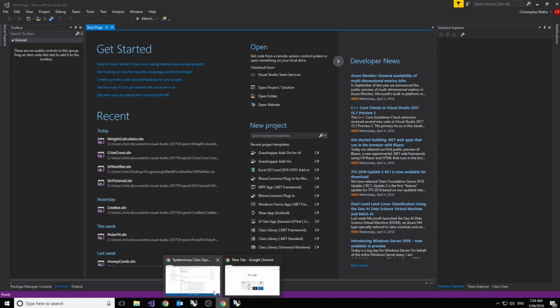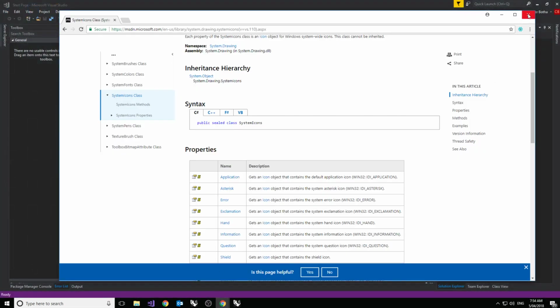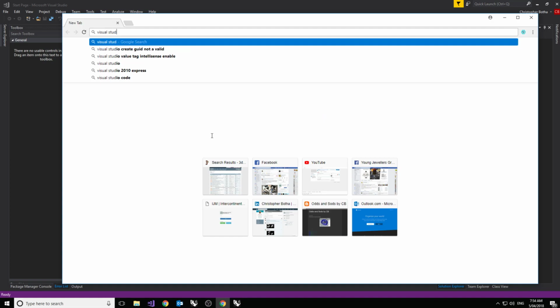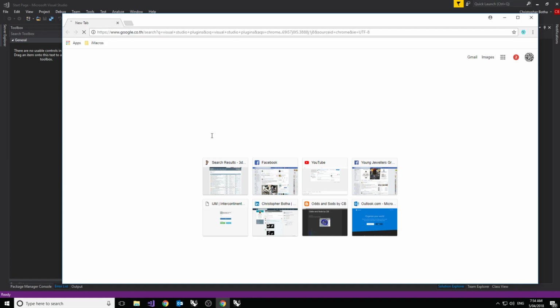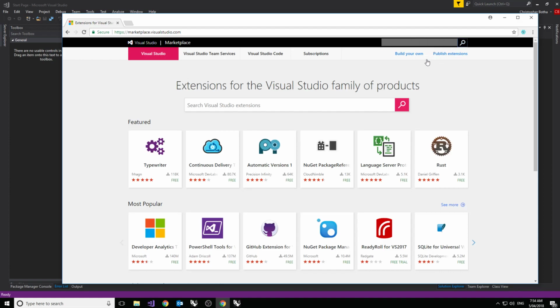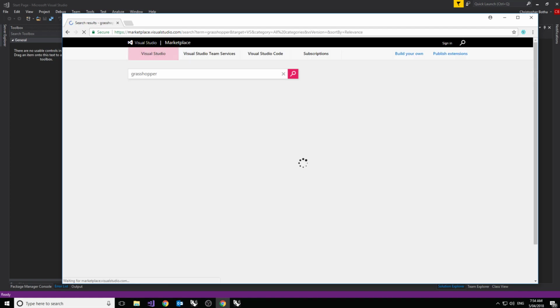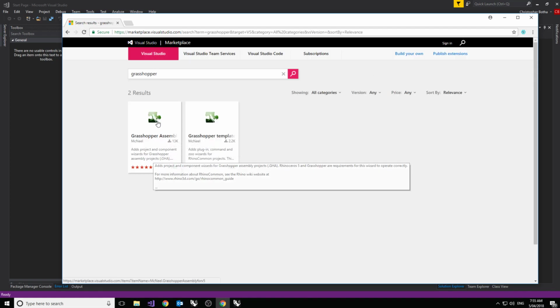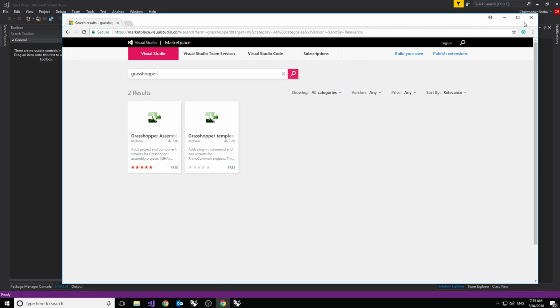Just search for Visual Studio plugins, go to the marketplace, search Grasshopper, and you want the one either for Visual Studio for Rhino 5 or for Rhino 6, depending on which version you're going to be compiling for.